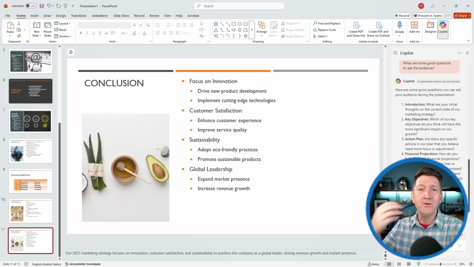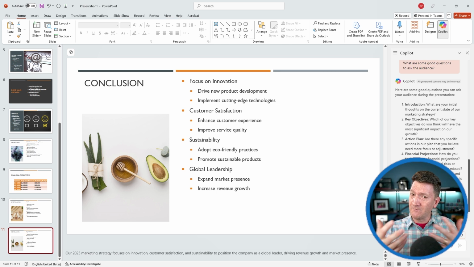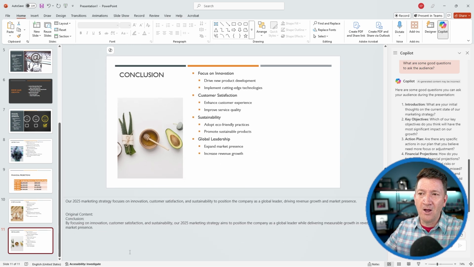Right? You're going through the presentation and you're giving information that's contained in the slide and perhaps getting some real-time feedback. But at the end of the presentation, we can come up with some additional questions or even interject these into the slides as we go along. A good place for these would be inside of the notes section of the presentation itself. So as you're giving the presentation, you've got those prompts to help you interact and make it more engaging for yourself and for your audience. Okay? Microsoft Copilot, banging it for us. Try it out.